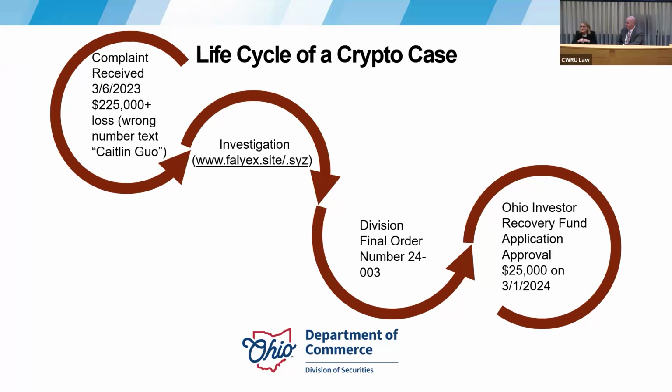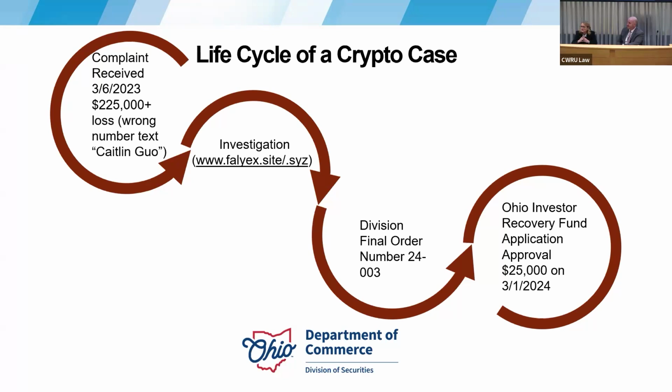We are doing everything we can to leverage the resources we have to stop the flow of the money through these scams. But the other thing we have, which is what I talked about at the beginning, is the ability to provide some recovery through the Ohio Investor Recovery Fund. While I would very much like to put these people behind bars, what I would also like to see is for money to go back to these investors who have lost, in some cases, their life savings.